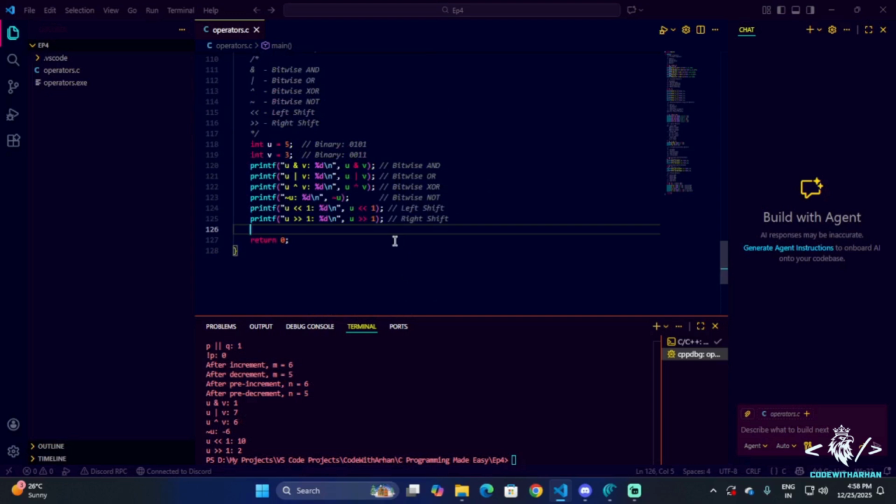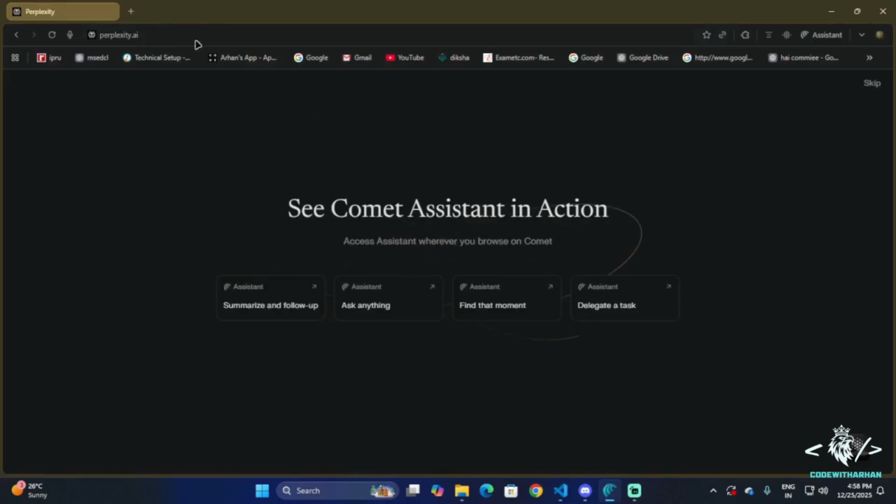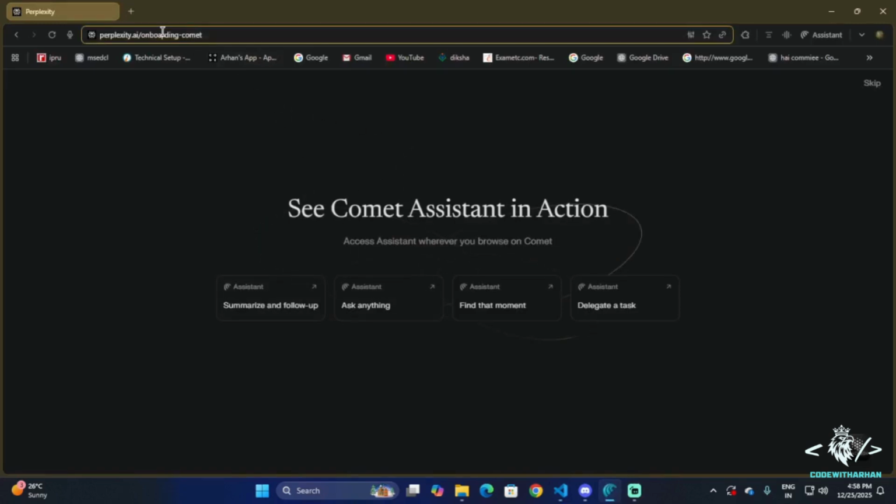So this is our bitwise operators. I will not confuse you with the bitwise operators now, but if you want, you can just search what bitwise operators are.